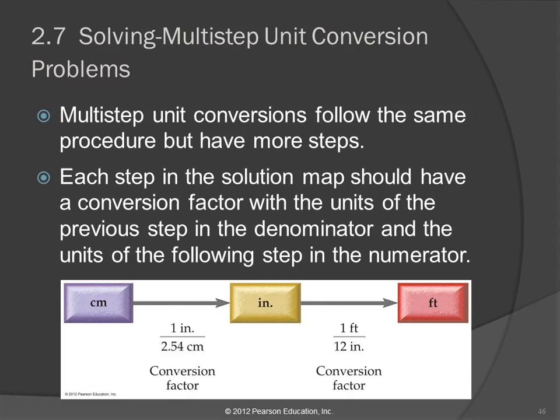Sometimes we have more than one step. And, you know, Dora's problems are always like 2 or 3 steps. So, again, we're going to have a path. It's just going to be a little longer now. And what's important is we have to know the relationship. We have to know the conversion factor between each of these stepping stones. Otherwise, we can't do the conversion.